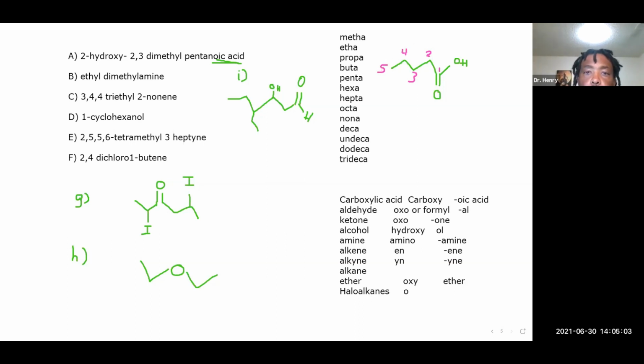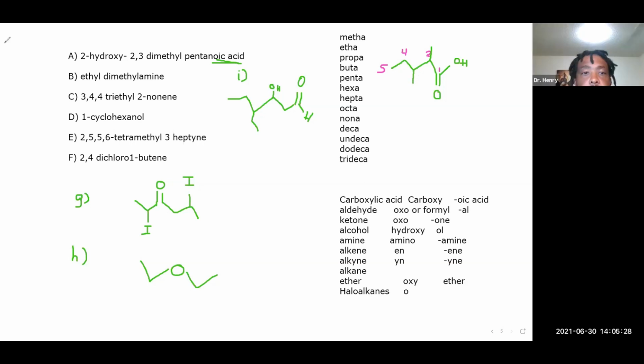Okay, so where am I going to put my methyls? On number 2. Wait, no, on number 2, on 3. Okay, and 3. I have to erase. But those are where the methyls are at. That's what kind of got me stuck. Or is it like this one? No?